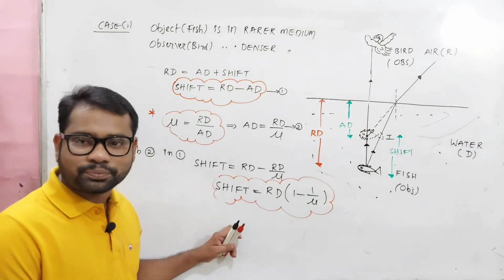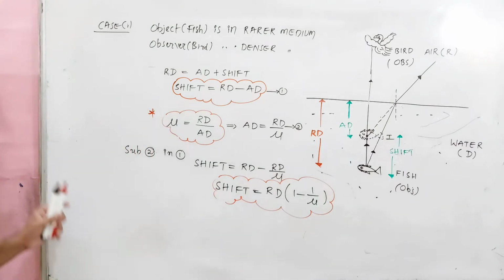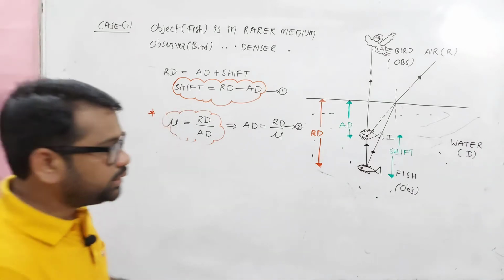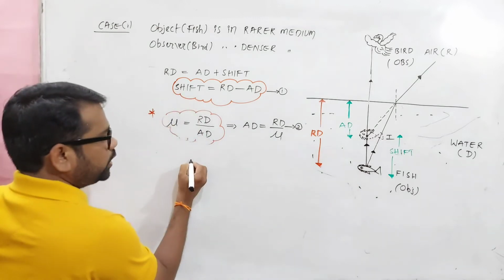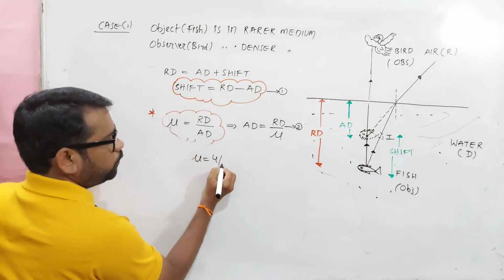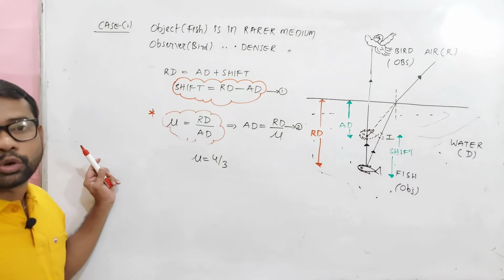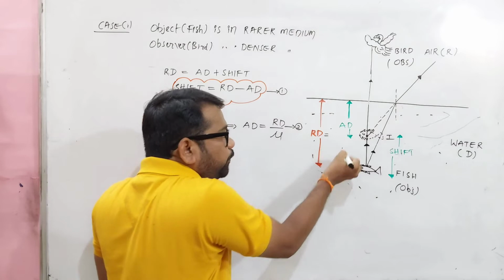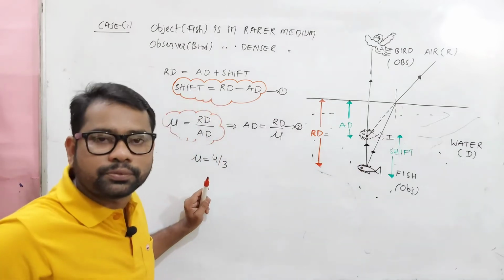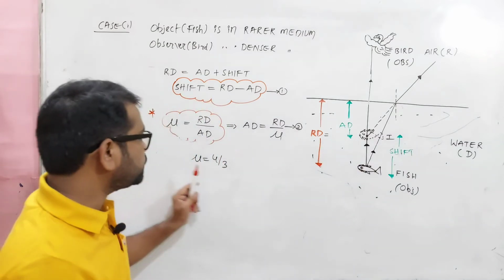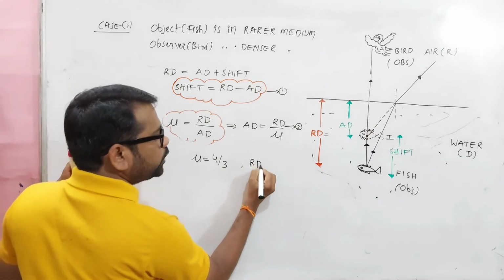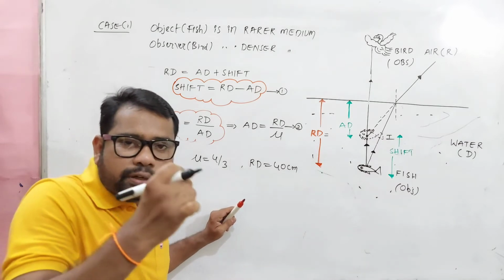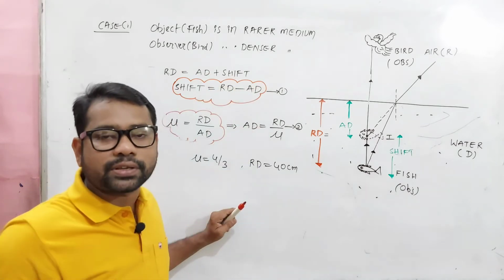Have you copied this? Fine. Now look here, it's very important. I will show you how. For example, in this case, as it is water, the refractive index of water we know is 4/3. For suppose, dear children, let us say the fish is at 40 centimeters depth. Just an example, 40 centimeters depth. So real depth is 40 centimeters. Actually, the fish is exactly 40 centimeters below the water surface.